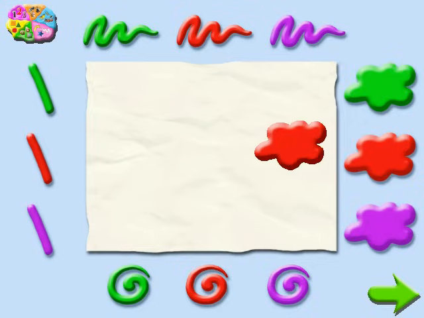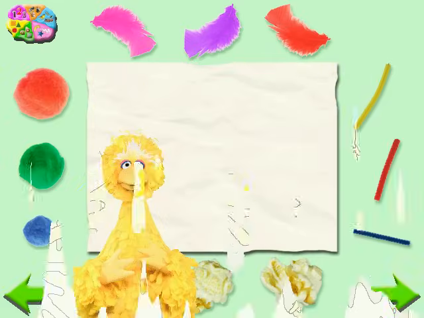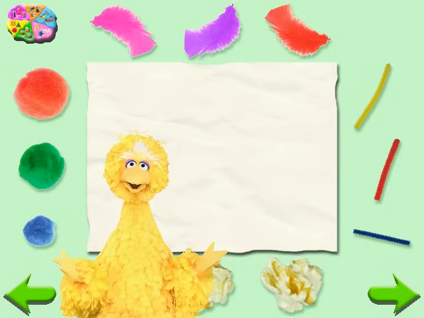That's a great way to start your picture. Now, what are you going to do next? Now we can make art with different stuff. Make a picture with this stuff. Click on something interesting, then click on the paper to put it in your collage.